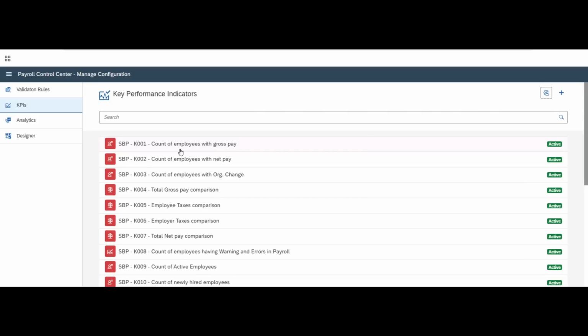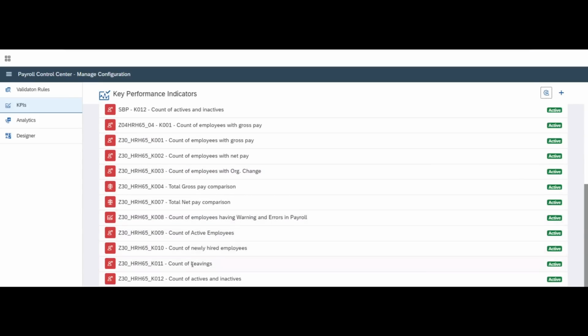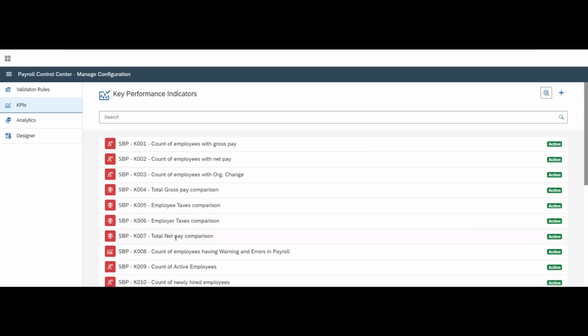The first one you can see is the count of employees with gross pay. Similarly, we also have count of employees with net pay, count of employees with org changes, total gross pay comparison, count of active employees, count of leaving, so many different KPIs we can have.